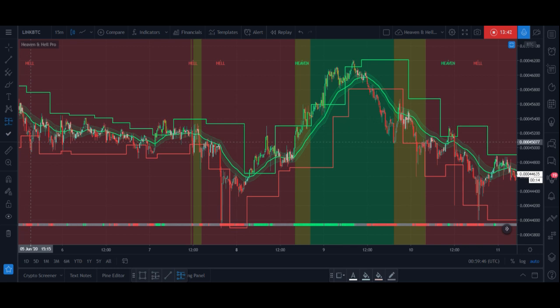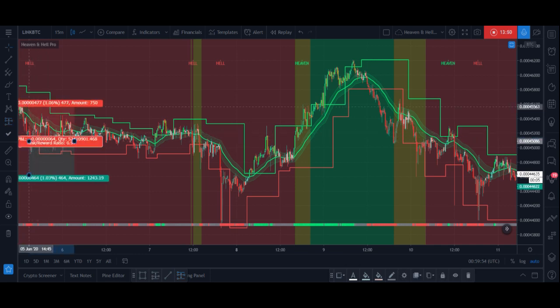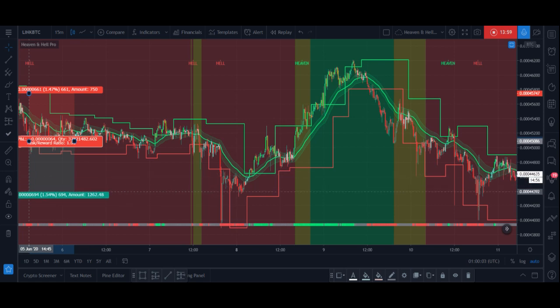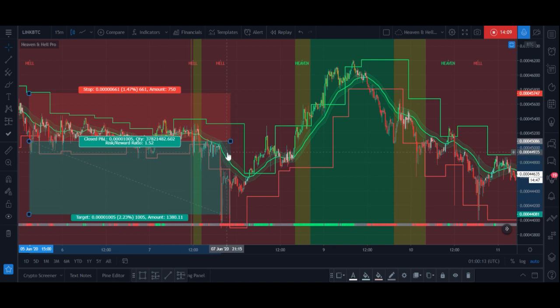So as soon as it triggers, you can wait and get in at a better time if you want, have a bit of patience. But let's say worst case scenario, you take the trade here, and you just raise the stop loss to the nearest suggested support in that case, as it's short. And the risk reward is down to you. I generally try to operate a minimum of 1.5, but don't be too greedy. 1 is also great as well, because this is a highly successful indicator and strategy. 1-to-1 will reap a lot of rewards for you. 2-to-1 as well.